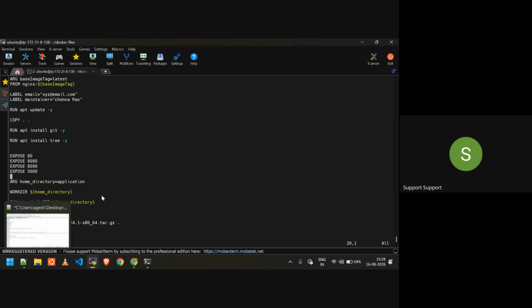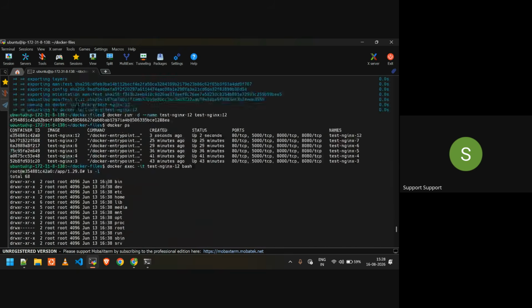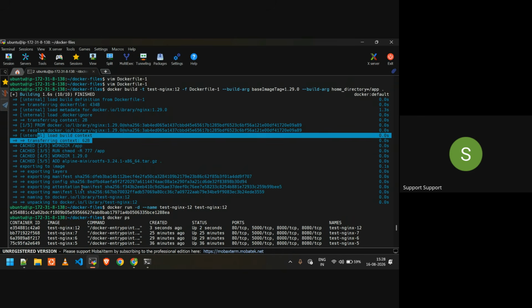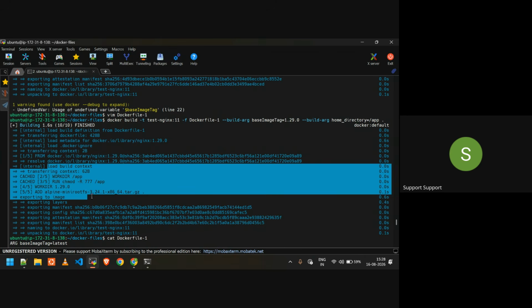What is build cache? Previously also, when you were building the image, if I show you, there is something called transferring files, WORKDIR. This is invalidated. That's why, loading build context, Alpine image layers.